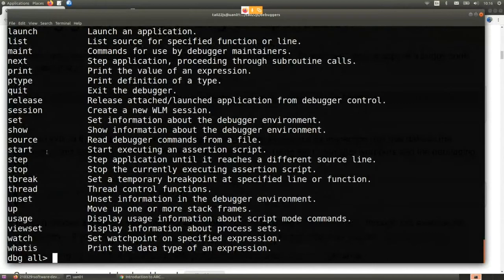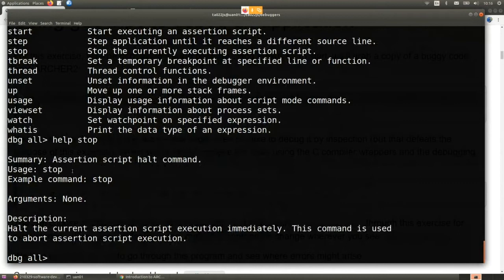And then if there's a specific command I'm particularly interested in, let's say I'm interested in what the stop command does, I can just do help stop. And then it tells me the summary: it halts, it's the assertion script halt command. To use it, you just type stop.